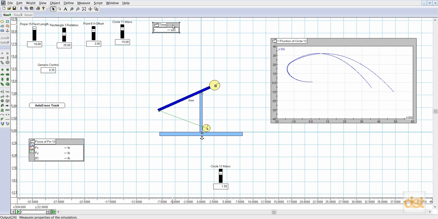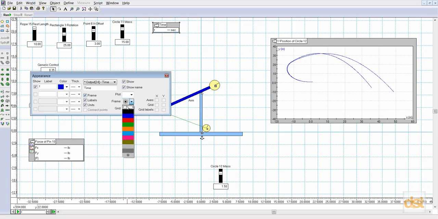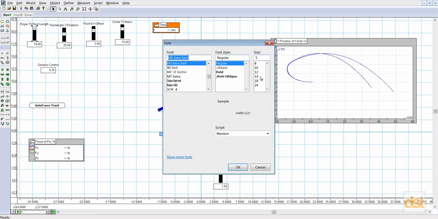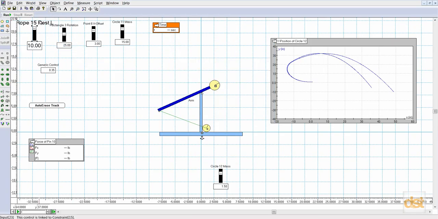We can also change the color of meters, so just like we did for a body, if we right click on the meter and choose Appearance, we can change the color of that meter. We can also change the font size of different things. So for example, if we want to change the font of these sliders, click on the slider and then click on Object, Font, and change it to something like 14, and notice the size just increased right there. We can also change the actual slider size itself. So notice how these grips are showing. If we click on a grip and drag it, that can increase the size of the slider. So you don't have to work just with the default size of fonts.